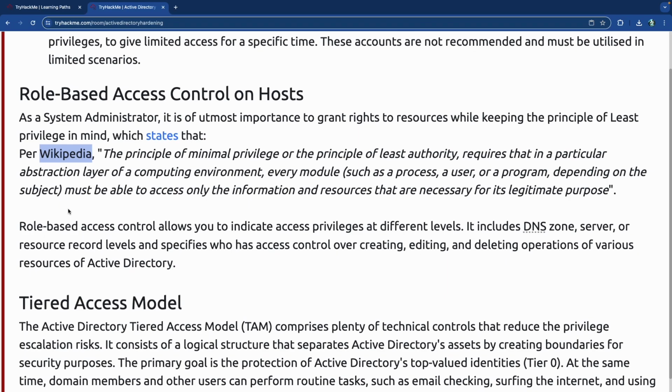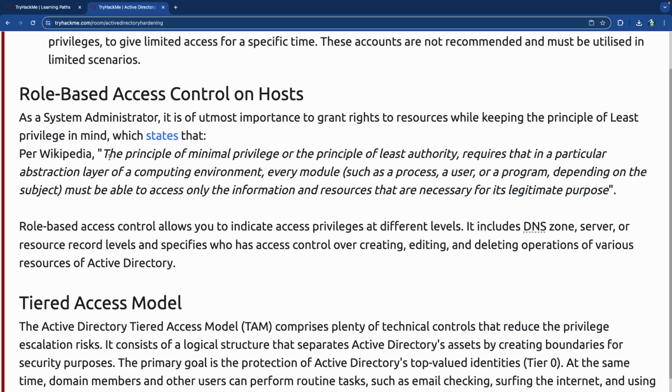Per Wikipedia, the principle of minimal privilege, or the principle of least authority, requires that in a particular abstraction layer of a computing environment, every module, such as a process, a user, or a program, depending on the subject, must be able to access only the information and resources that are necessary for its legitimate purpose.